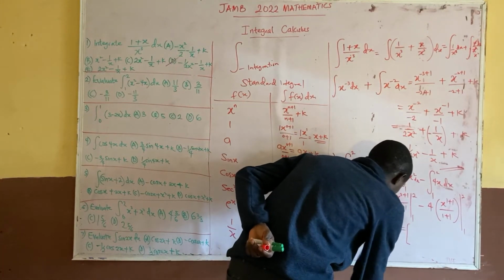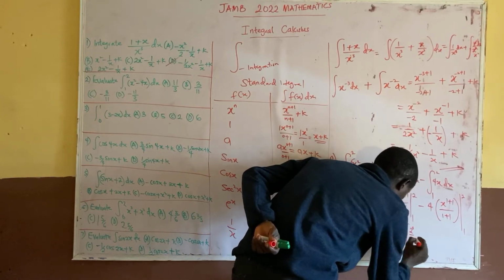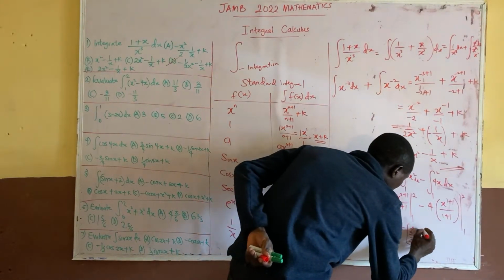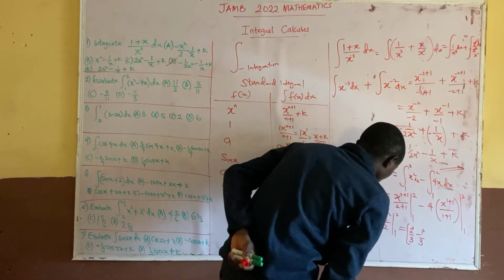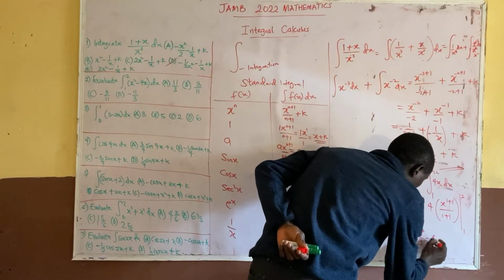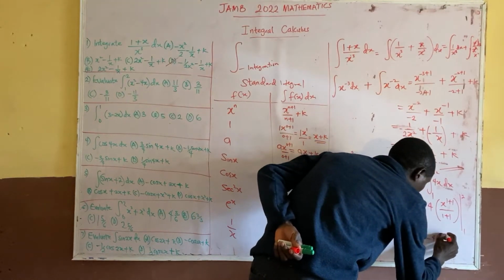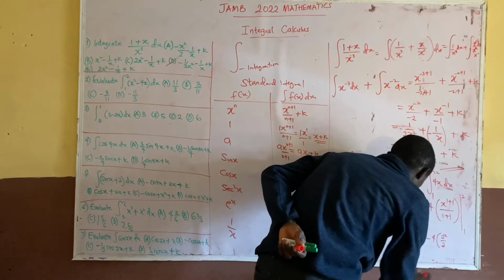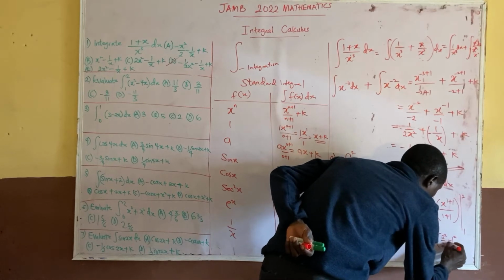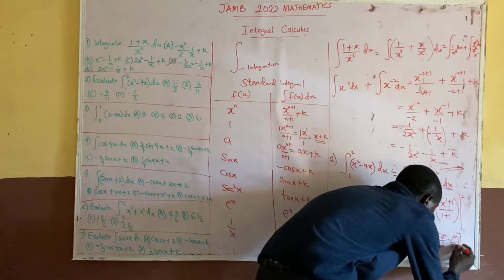We have 2 raised to power 3 all over 3, minus, that is when you put 2 there, then you put 1, you put 1 raised to power 3 all over 3. Minus, look at that 4 here, 4 open brackets. You put 2 inside this, so you have 2 raised to power 2 all over 2, minus you put 1 now, 1 raised to power 2 all over 2. Close the big bracket.